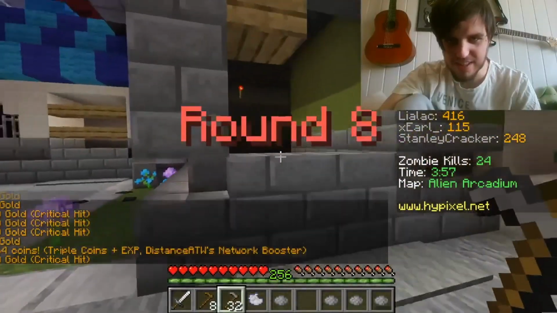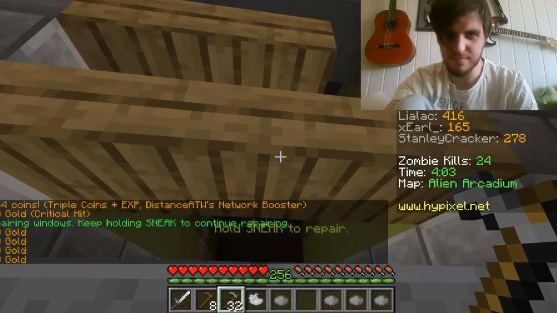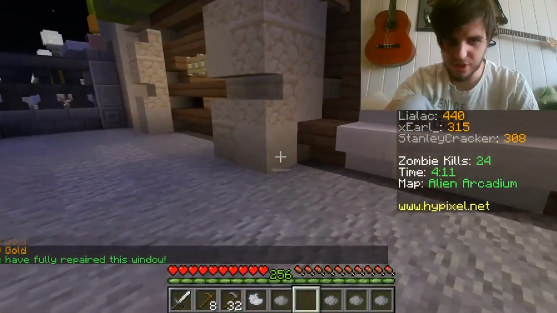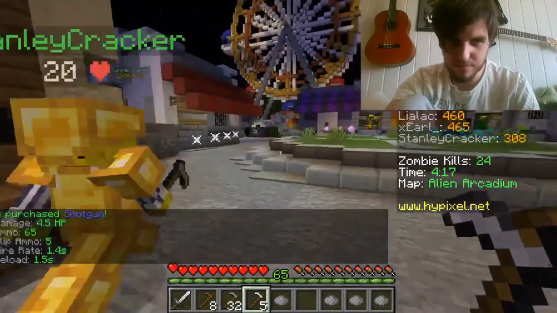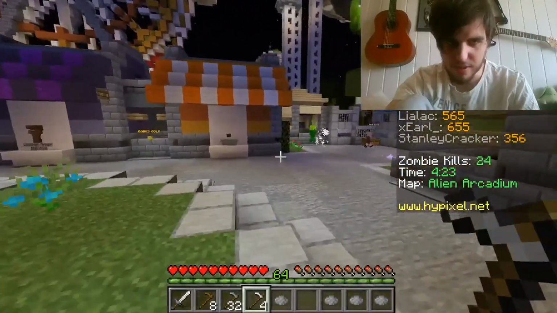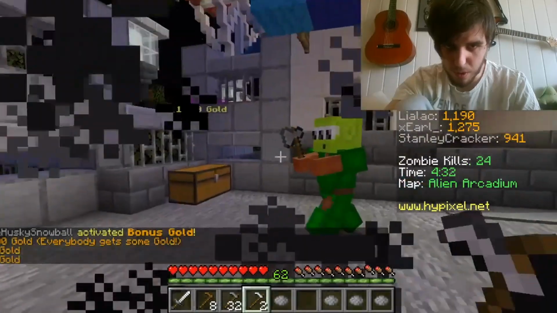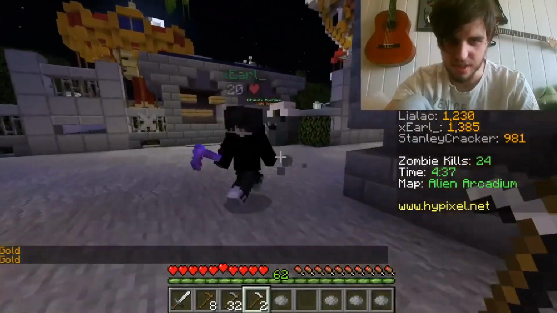It's kind of like the zombie from, that was the zombie from, like the spider. What was the spider called? The wolf spider. Shotgun. Dude, yes. Let me have a shotgun. I love shotguns, dude. Bonus gold. But I have to go close, and the reload is so shit on this shotgun.